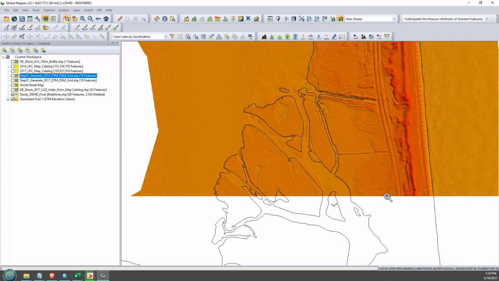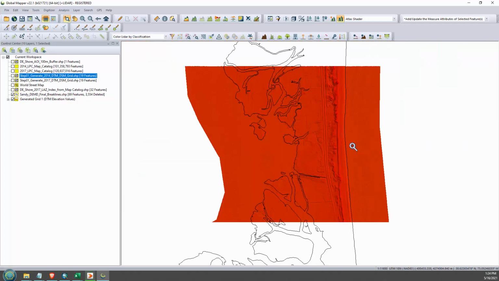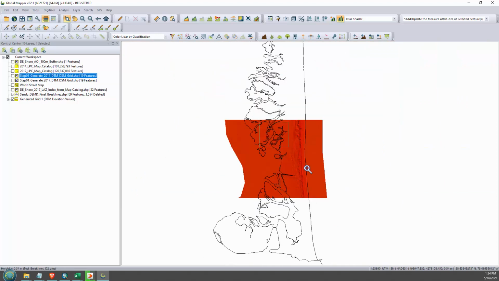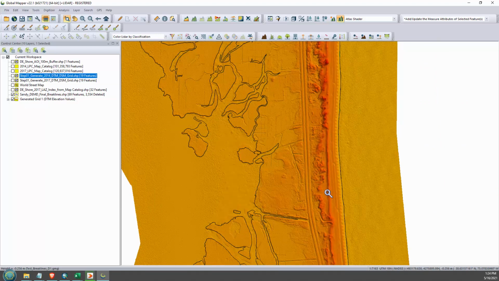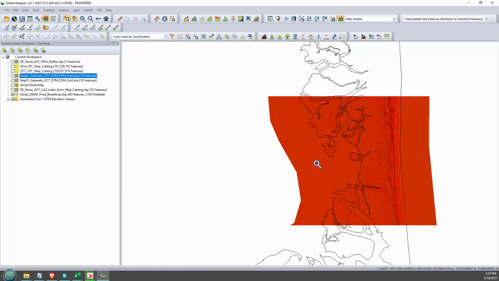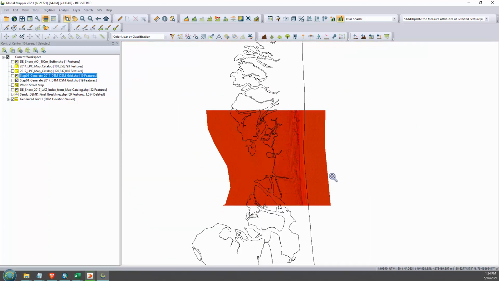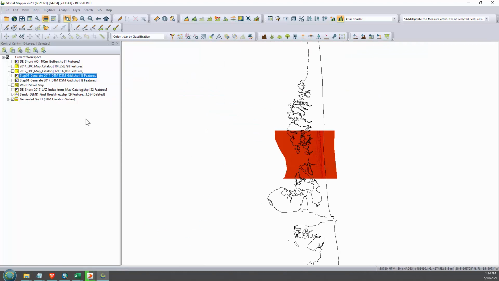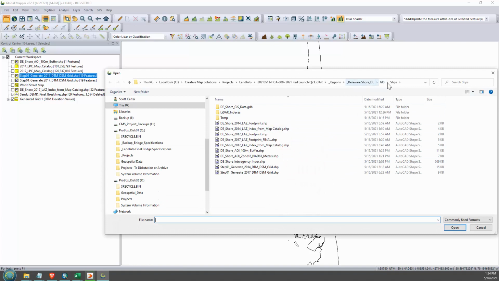So the way I would normally do this, probably because it's coastline, is I would use that polygon file that I generated and I would set those at 0. And I could certainly try doing that by opening up the polygon.